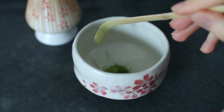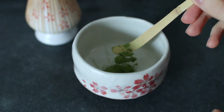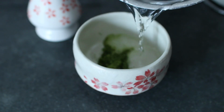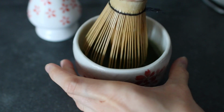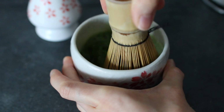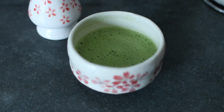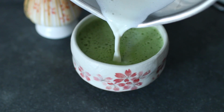Then I made myself a matcha latte. And again, I used pea milk to add just a little bit more protein.